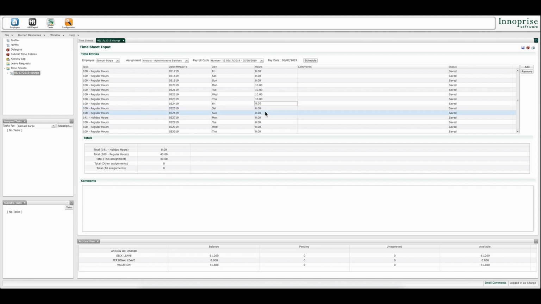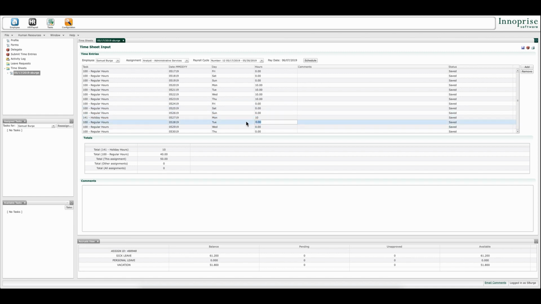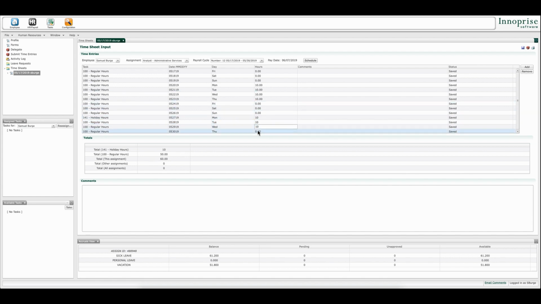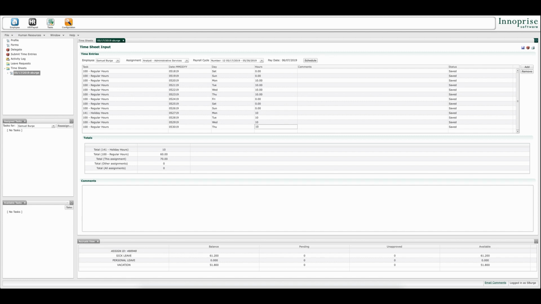And then again, Friday, Saturday, and Sunday, I was off. And then 10 hours this day, 10 hours this day, and 10 hours for the rest of the pay period. Now, you might have noticed that some of the days have decimals, like they have a couple of zeros that carry at the end. That doesn't matter as long as you worked a full hour of work. You can put 10.25 if you worked an hour and 15 minutes.